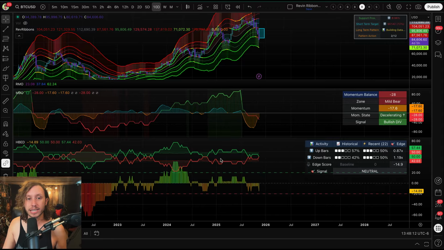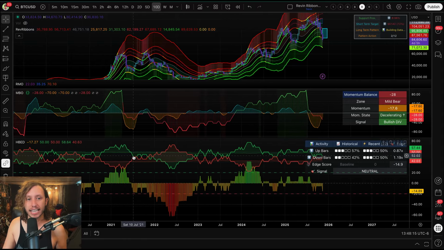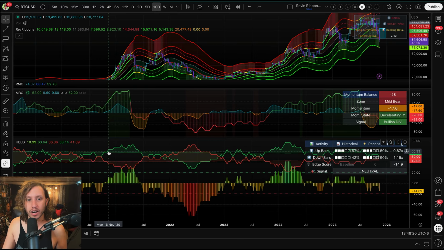And we're seeing a somewhat similar read on the HBED that we saw back in 2021. We had the bulls in control. So this indicator, again, looks at where the bulls have control, not necessarily momentum, but just control of price action and candlesticks in general. The bulls were majorly in control, obviously, on this run up till April of 21, and then their control started to decline, and finally it reached the neutral zone right before the bounce. So we saw it reach the neutral zone here in July of 21, and immediately after that we had a major bounce up. We did see obviously the new highs there, but the bulls never got major control.